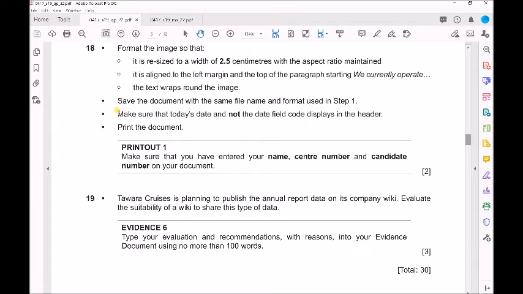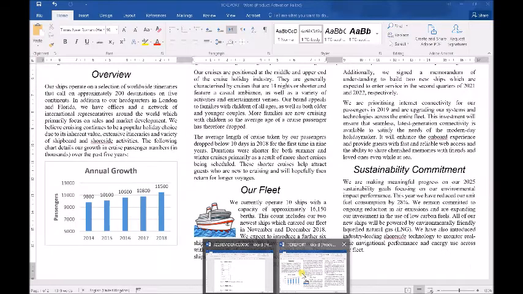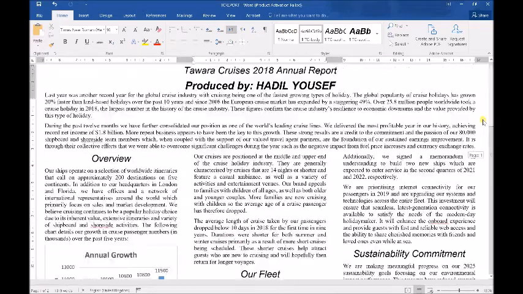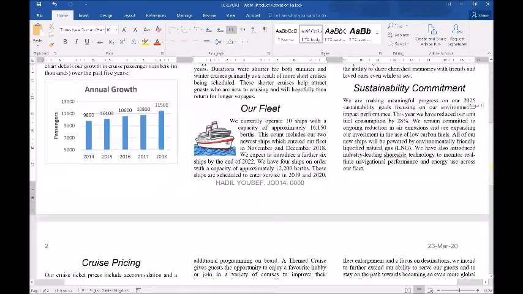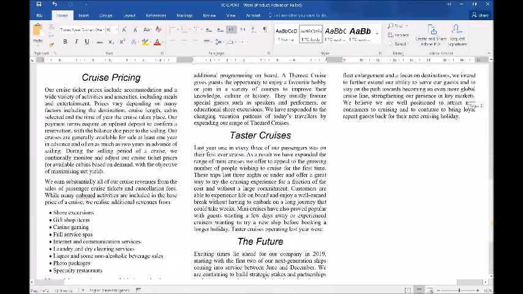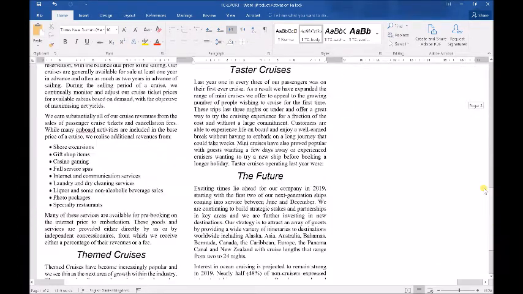Make sure that today's date and not the date field code displays in the header. Print your document. Make sure that you have entered your name, center number, candidate number on your document. So in here it is the date, not the format, and also my name is appearing. Everything is okay.